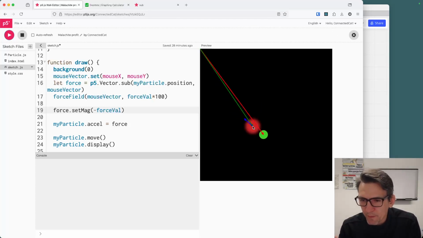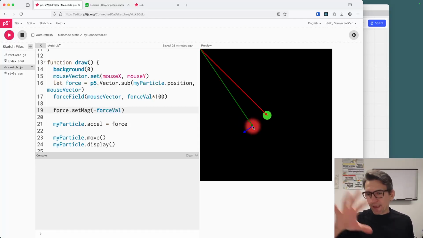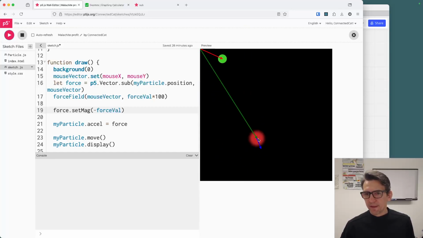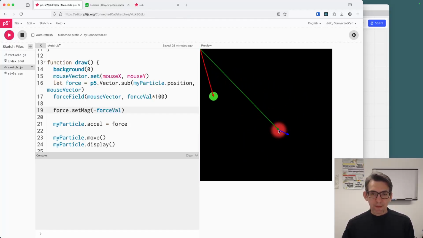But okay, so we have the mechanism, right? Let's make it a little bit more useful. So first of all, if I am attracting the particle, I actually don't care if it goes out of bounds every once in a while because I know that it's going to come back, because it's always going to be attracted. But if I'm repulsing it, I want to make sure that it stays within the bounds.